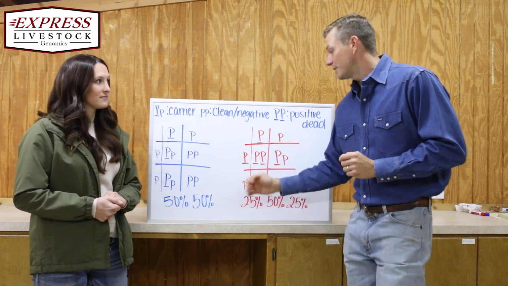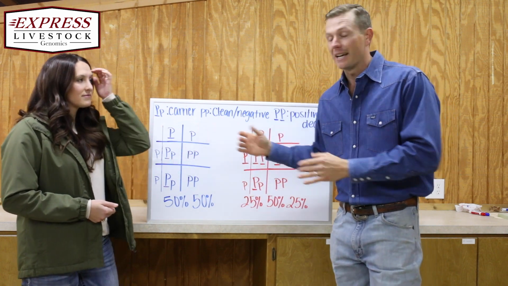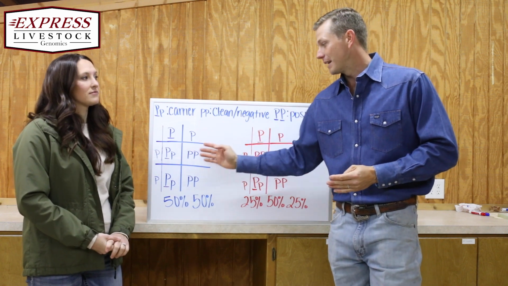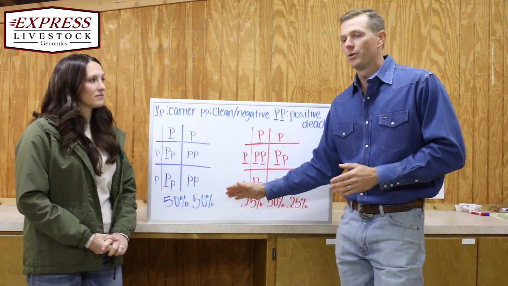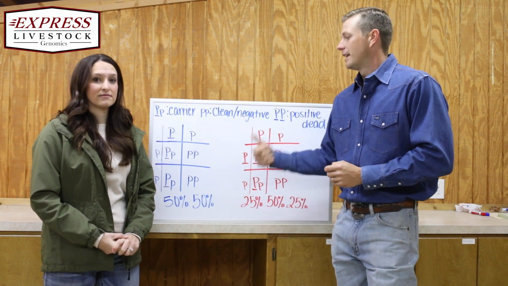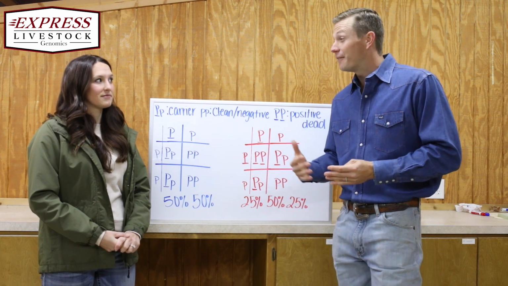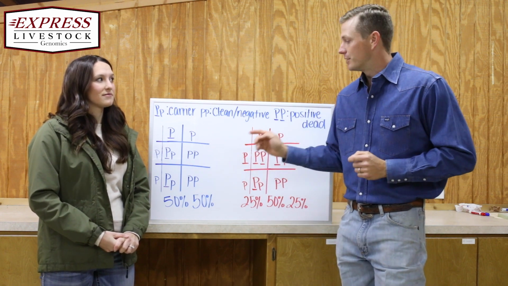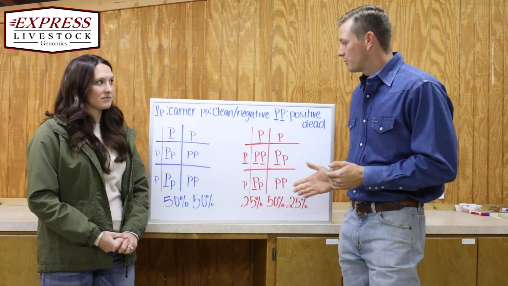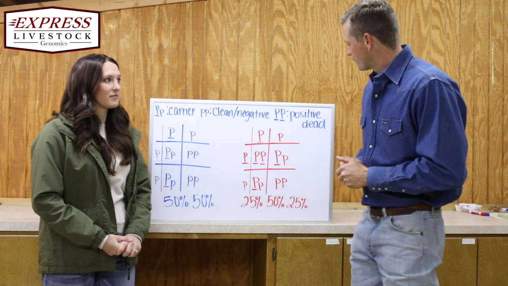However, this would be like if I do a flush of this and I get 10 calves, that doesn't necessarily mean 5 of them are going to be this way and 5 this way. This is more like each particular calf, you flipped a coin. And so you can flip heads 10 times in a row. It's not very probable, but it can happen. So each particular mating, you have a 50-50 chance. That's what these percentages are trying to explain to you.